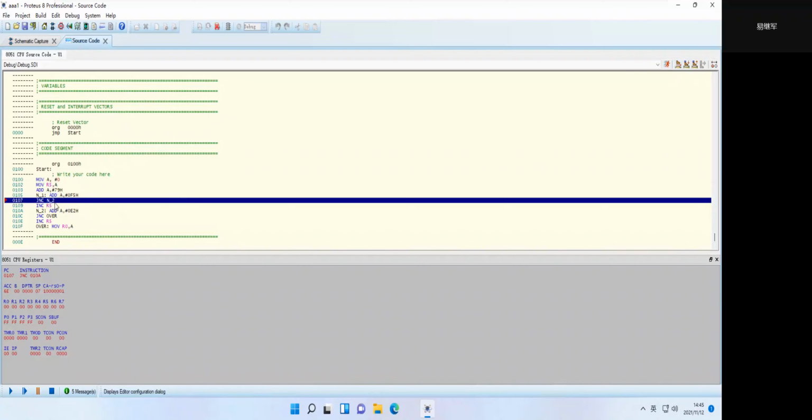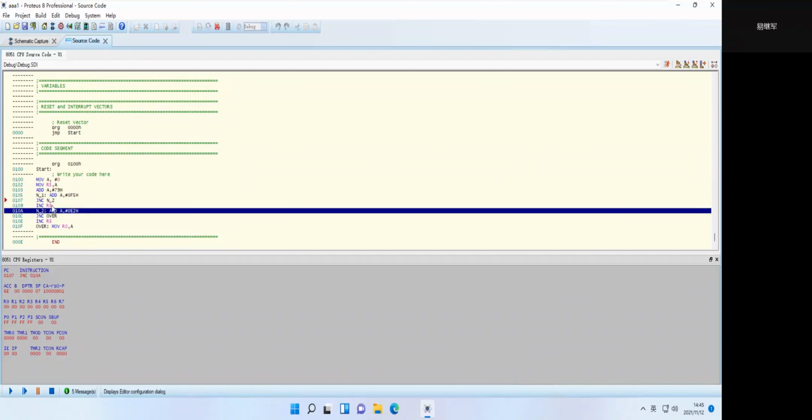JNC N2: if CY is equal to 0, jump to N2.